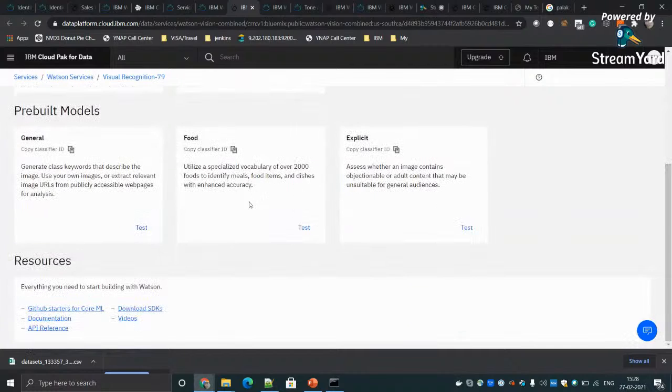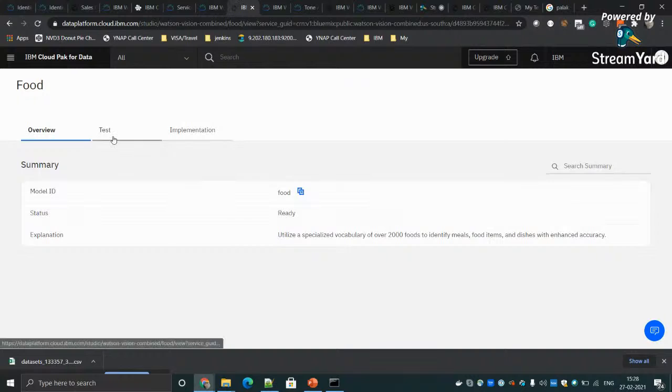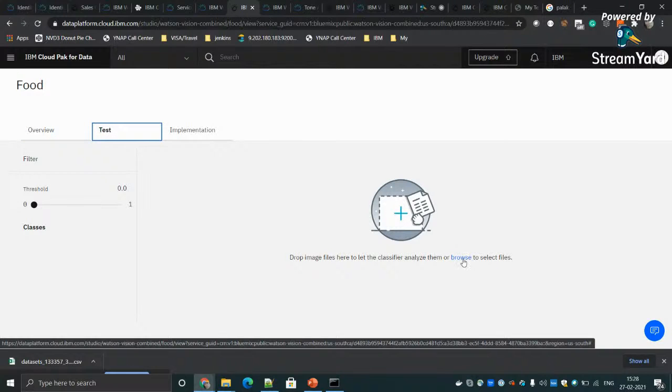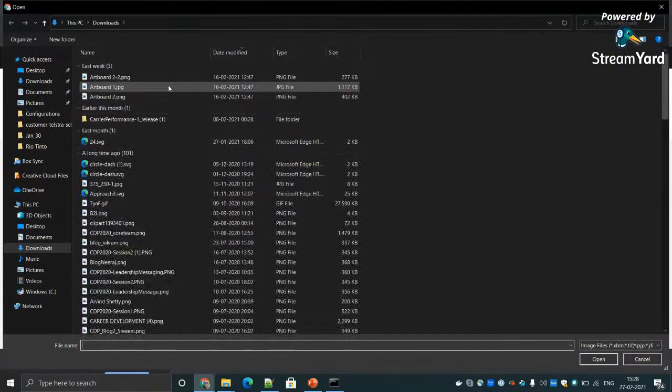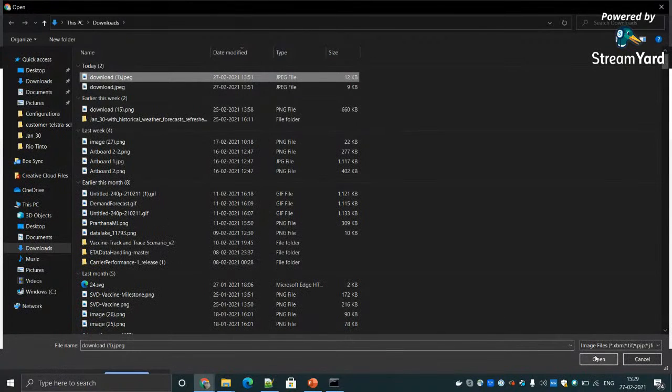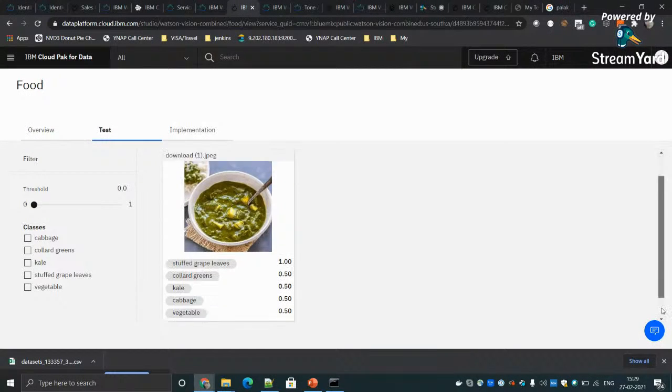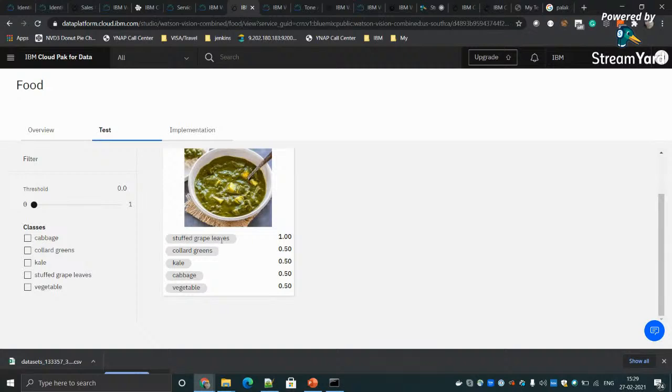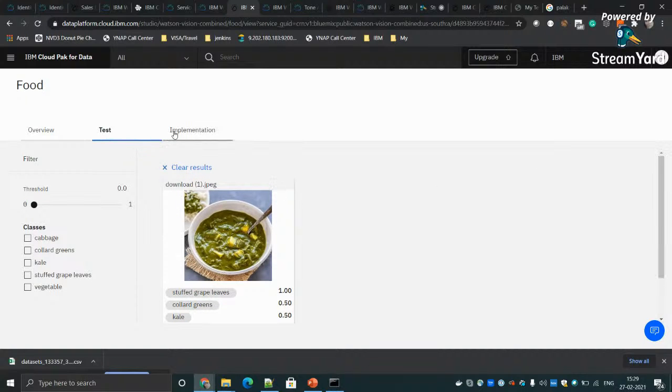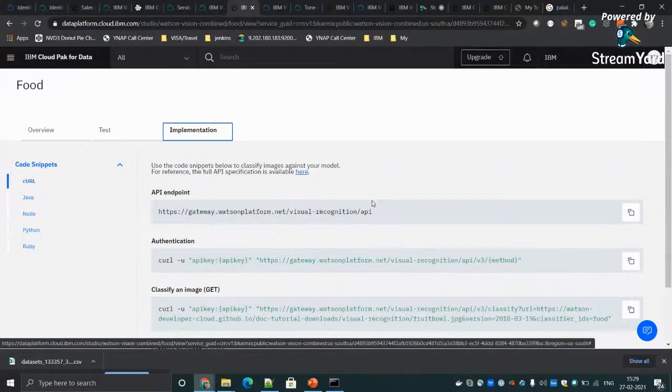And based on this test, I could just upload or get some proper images so that you'll have the right URL, or you can use your GitHub and get some analytics scores like this. It has classified it as stuffed grape leaves, and it's green, and the cabbage, and this might be a little irrelevant. So based on this, you can just train it. So this is how it is recognized based on your picture. This is a visual recognition that's already available.